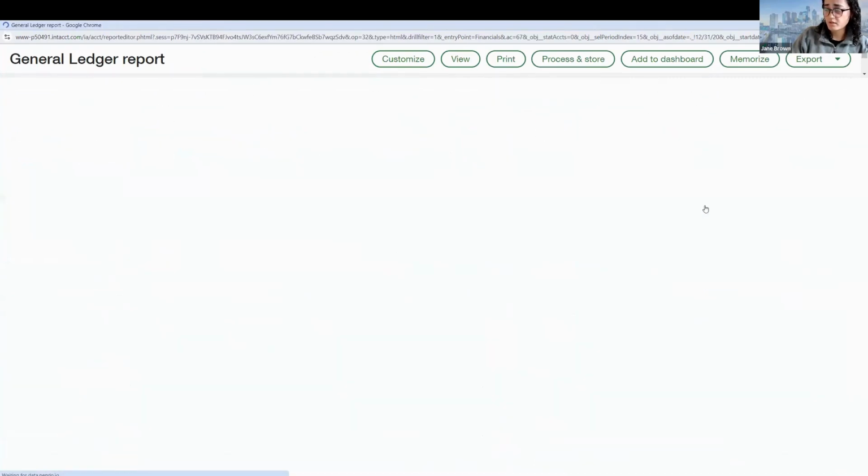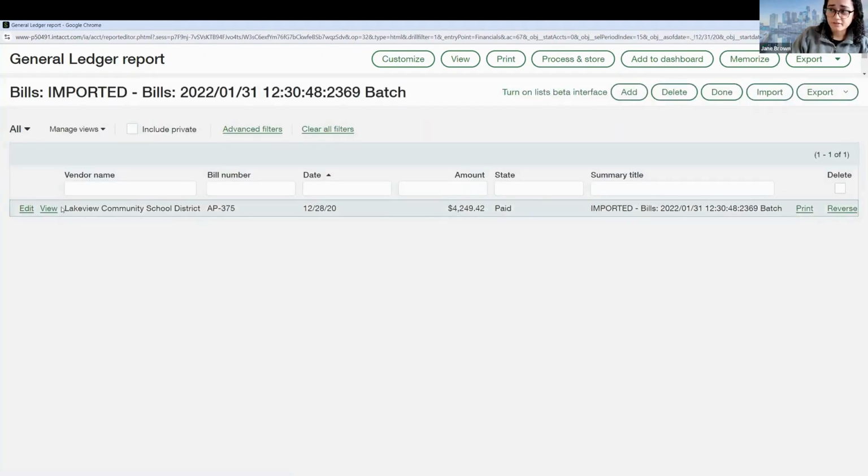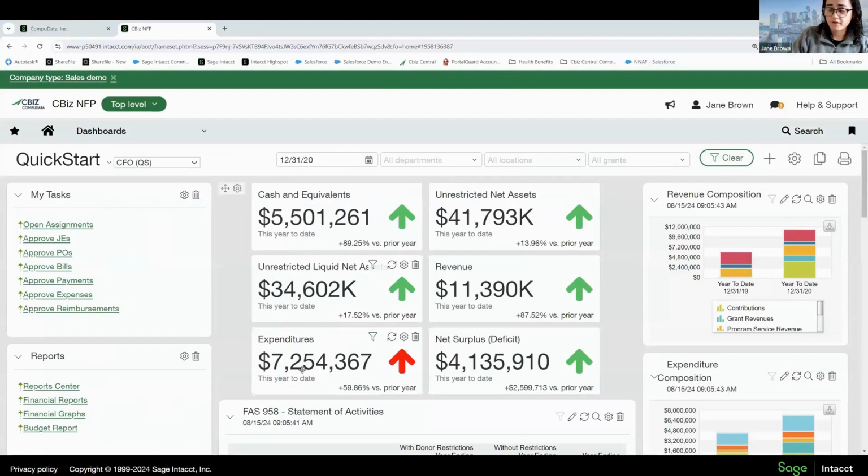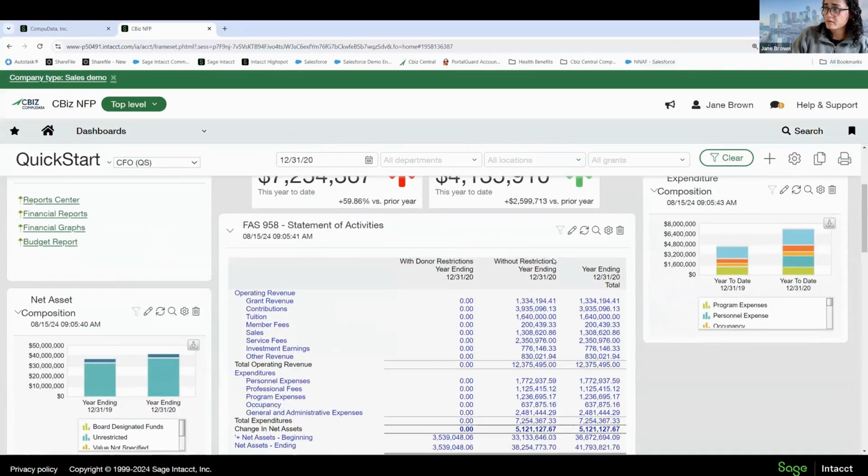So we'll see here, this line is a $4,000 accounts payable bill. I can actually get back to that original bill. So all from my very high level dashboard in this performance card, I'm able to drill into detail behind a transaction. We'll also see on these performance cards, there are little red and green indicators indicating positive or negative trends.